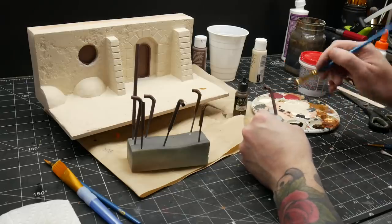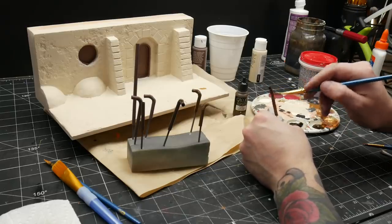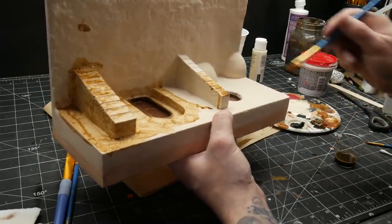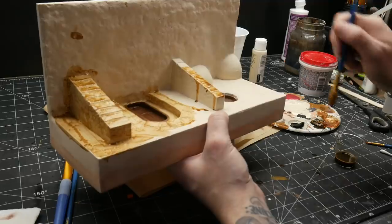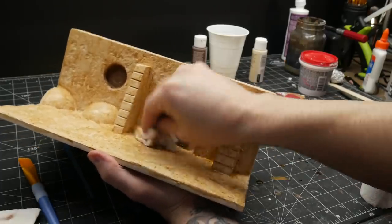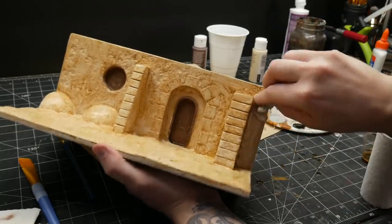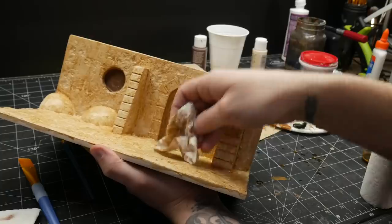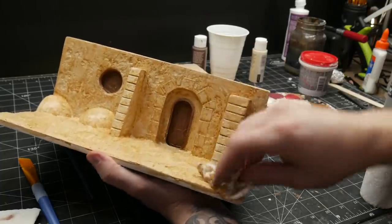Now for some washes. I first hit the pipes with a sepia wash, then did the same thing on the larger piece, but at that point I watered down the wash a lot first. I didn't want it to be too dark. And before it totally dried, I dabbed off a lot of the excess with a little bit of toilet paper. This would speed up drying and give it a little bit more of a stucco looking pattern. Sort of like a Venetian plaster.